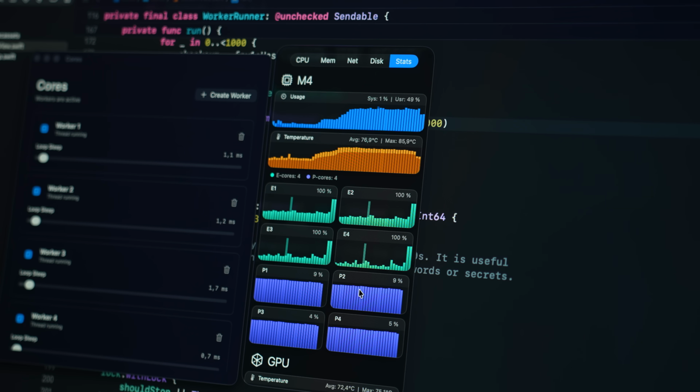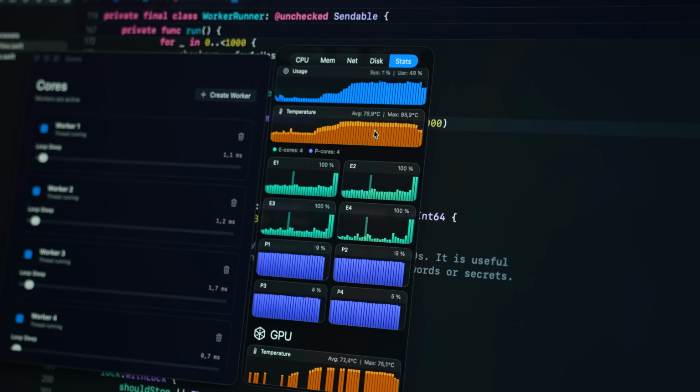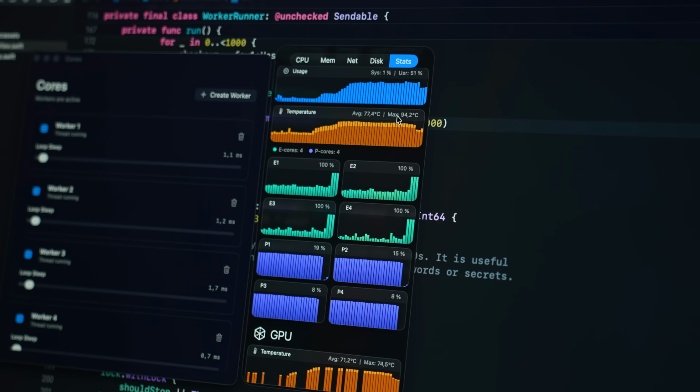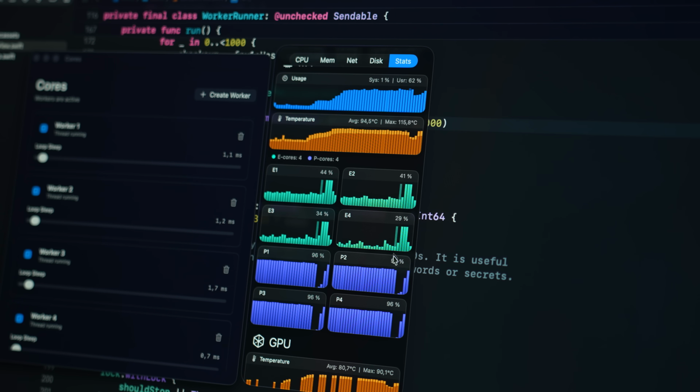And so here, for a good while, we had all of the performance cores working at pretty much 100%. And you can see the temperature was pretty high. I recorded 115 degrees maybe. And then after about 3 minutes or so, it needed to take a little break. And now it's bouncing back and forth right there on what its maximum capability is.